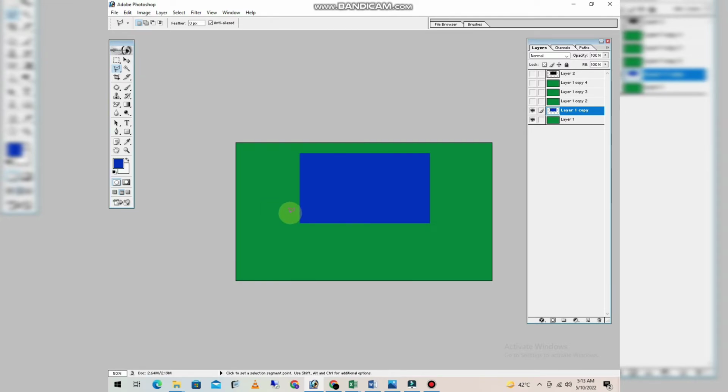Actually this tool is used to make a cutout and selection of any layer. So if I cut this layer this way, I click here and make the path. If you press the delete key on your keyboard, you can see here the layer sides. If you press Ctrl Z.